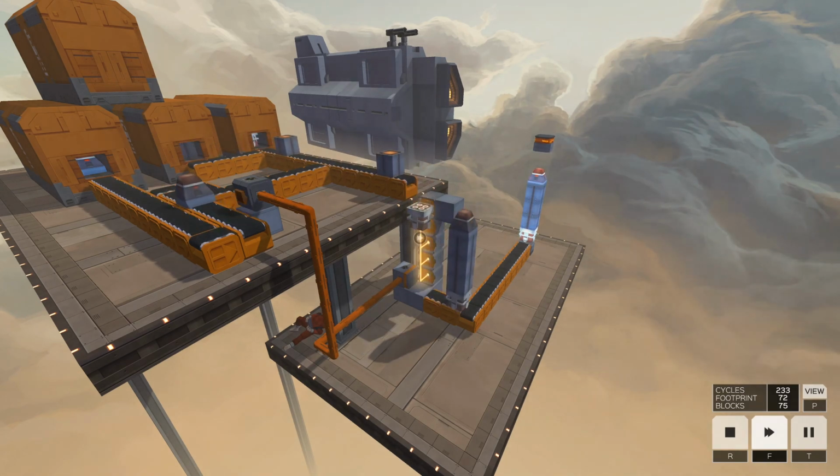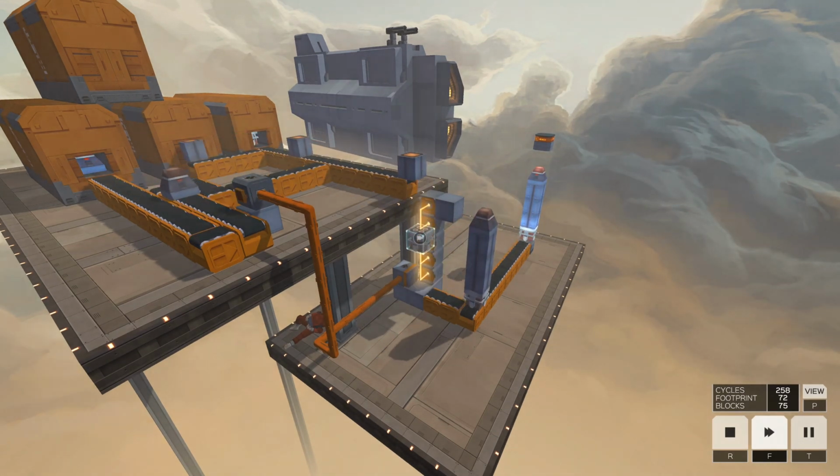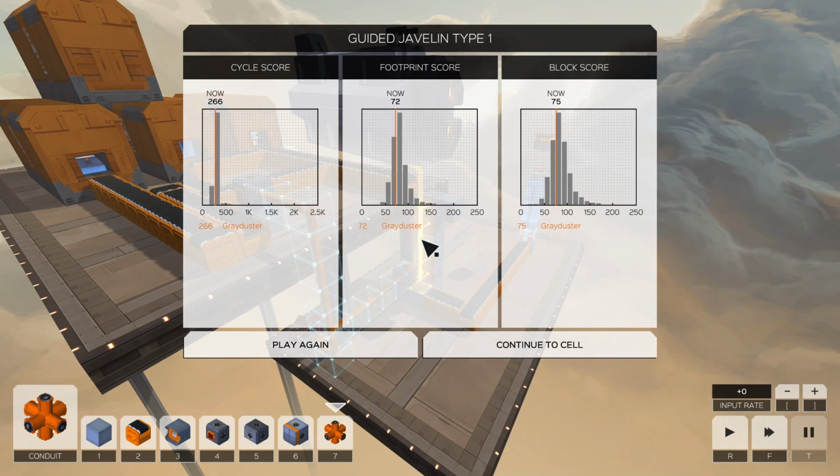That's going to take a little while, maybe? How many of the rockets do we need to deliver? Doesn't say. Oh, there we go. Someone's figured it out to do it in a faster cycle score. We may just be able to up the input rate to do that. Let's give that a try in a second. Footprint score is pretty good. Pretty good, and block score is also pretty good.